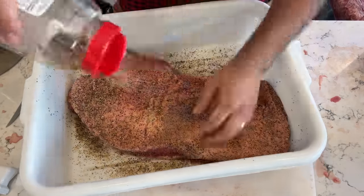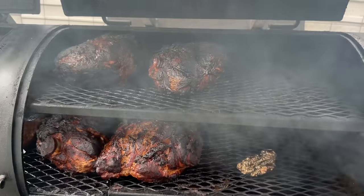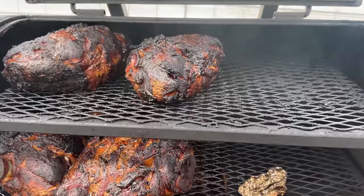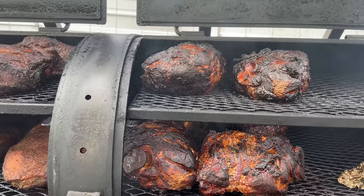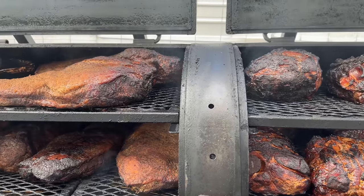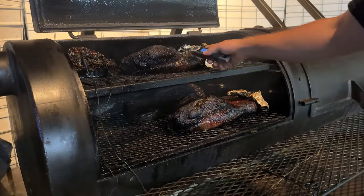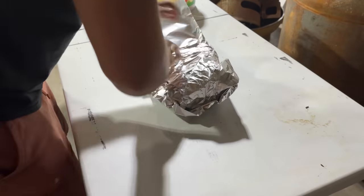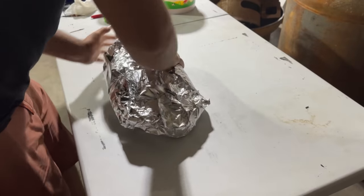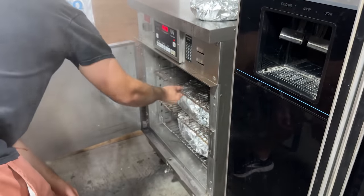Just a really basic rub. Then the brisket is going to dry brine overnight in the fridge, covered in plastic wrap. The next day, I weighed and then smoked the experimental jacquarded brisket in Big Beefy Luigi, my Yoder trailer smoker. I also smoked several other control briskets prepared the exact same way, but they just weren't jacquarded. When the briskets reached at least 190°F internal everywhere I probed, I removed them from the smoker and wrapped them in foil using the Goldie's method with two sheets of foil, and I used beef tallow mixed with ghee in the wrap. Then I placed the briskets in my CVAP holding oven to hold for 15 hours at 150 degrees.